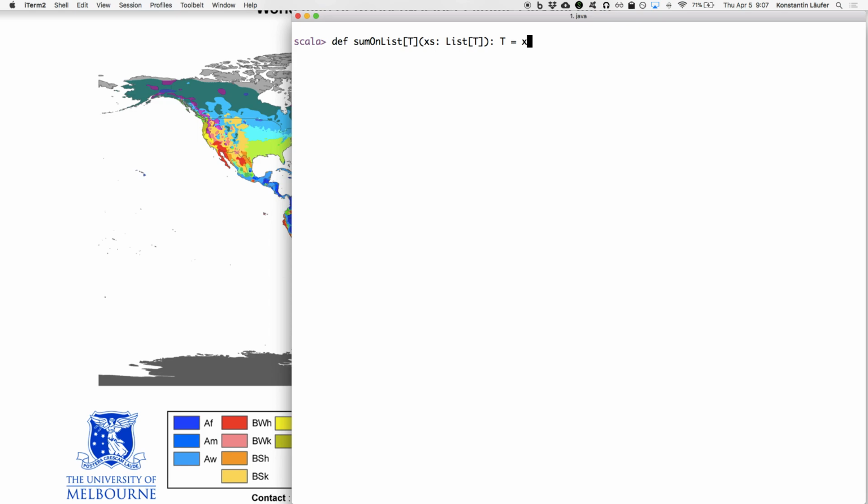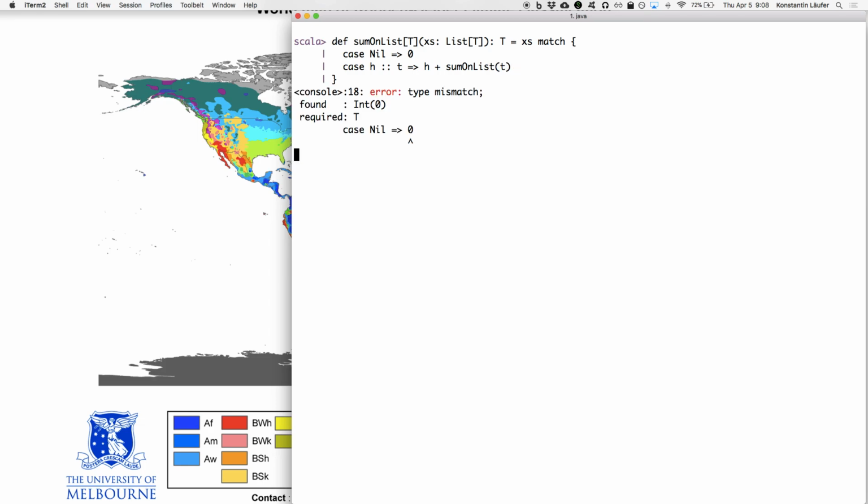So we'll say x match, and then case nil, we get 0, and case head colon tail, we get h plus sum on list of tail, right?